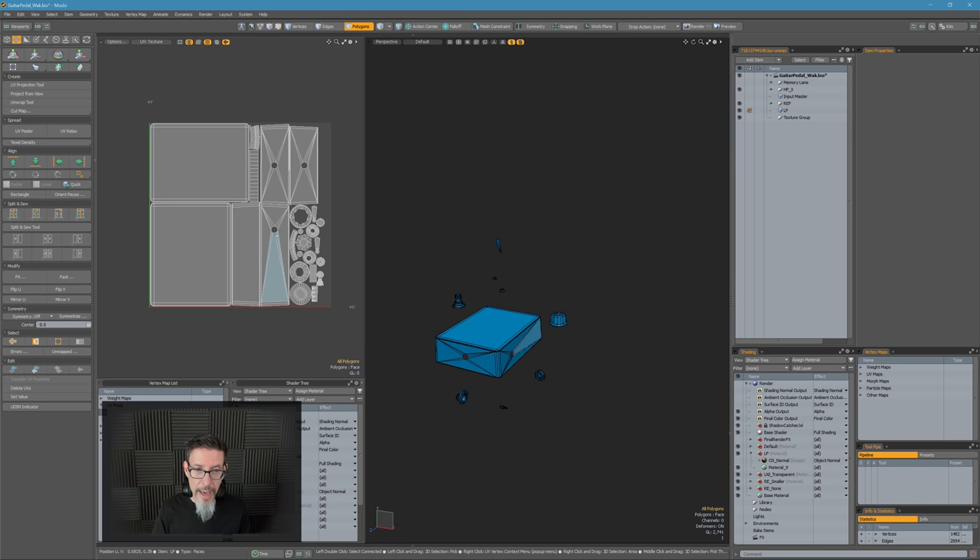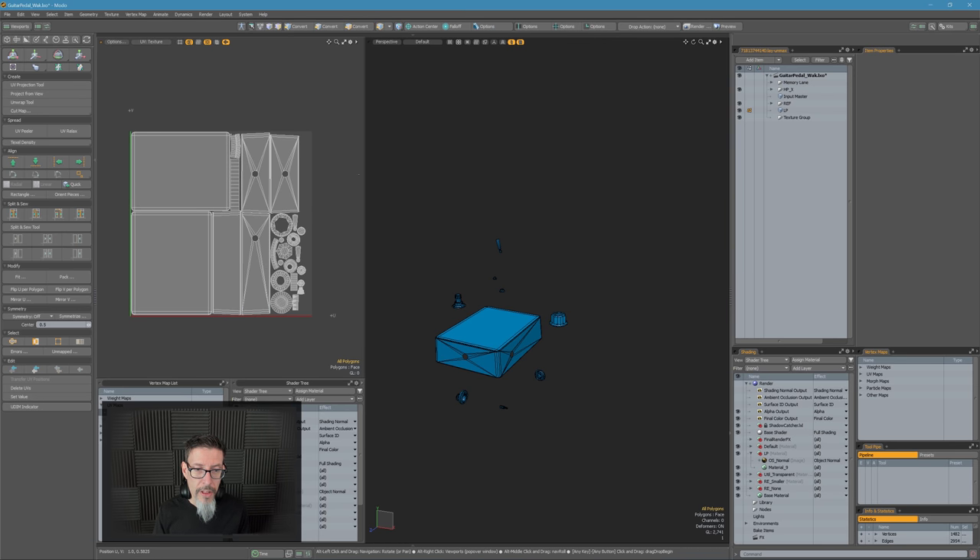In terms of this mesh I think this pack is fine — we're going to roll ahead with this and do our bakes. Just keep in mind that if you have large circular objects and you UV them flat, that space inside is not going to be used. You either have to break an edge and lay it out flat, or break it into two curves that can pack inside each other like offset curves, and you'll get a much better pack.